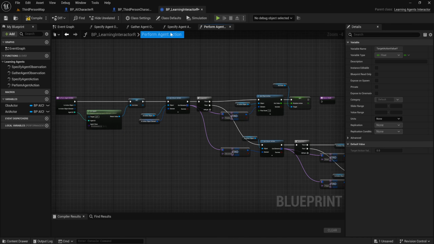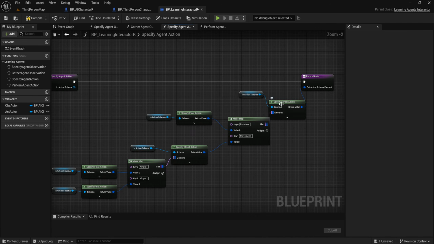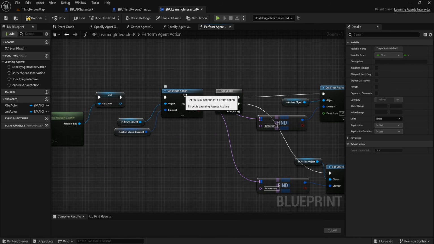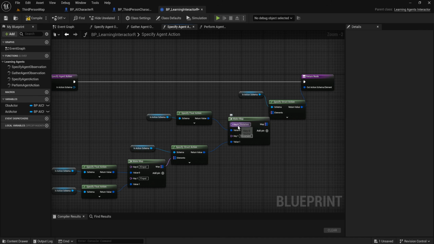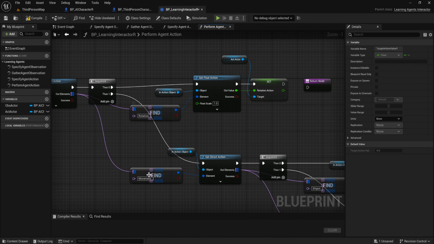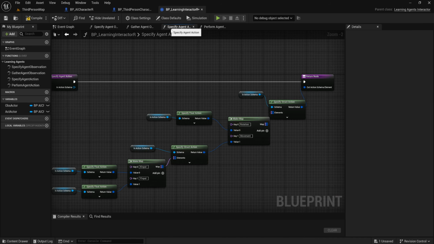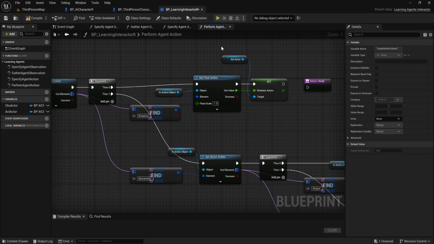You can see the specify agent action, the structure. We create this specify struct first. So we need to get struct action. And then we have this rotation and movement. And we find the element rotation and movement. Next, we specify float action for the rotation. So we get float action from this rotation.